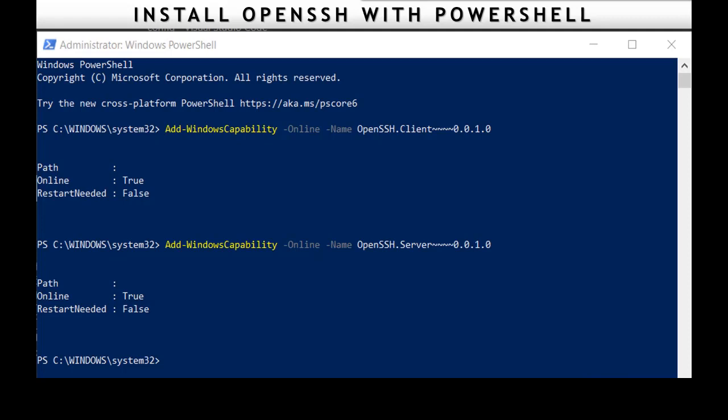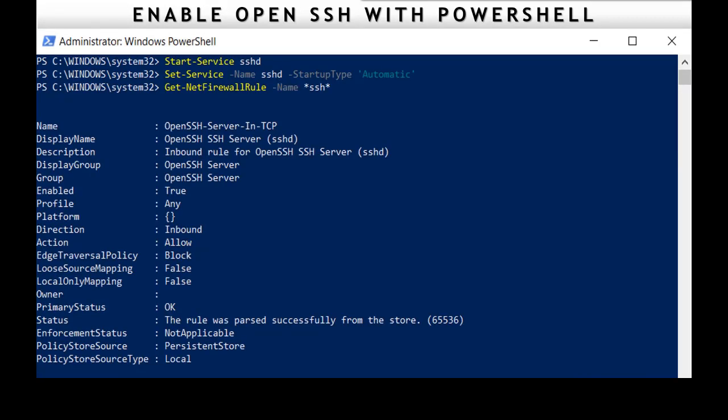After that, I have to configure it. As you can see, I am starting the SSHD. Then I am checking the service and making sure that it runs automatically every time I start up the machine. The third one is optional: Get-NetFirewallRule. You want to be sure that it's not going to be behind the firewall.